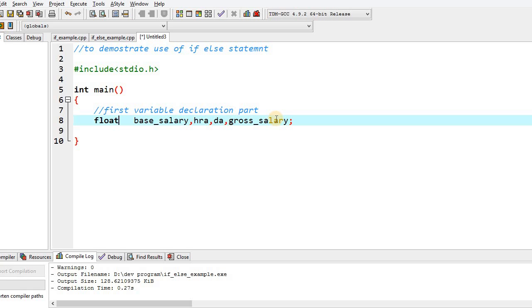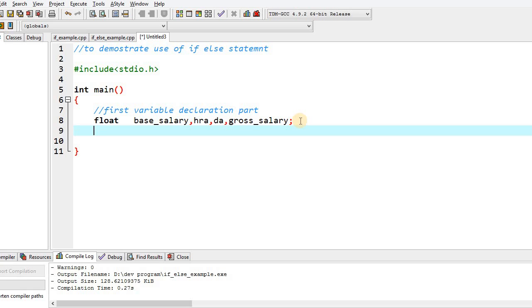So to maintain the integrity of our data, we have to use the data type accordingly. If there is a chance that a variable has to store a fraction number, then it is better to declare it as a float data type.